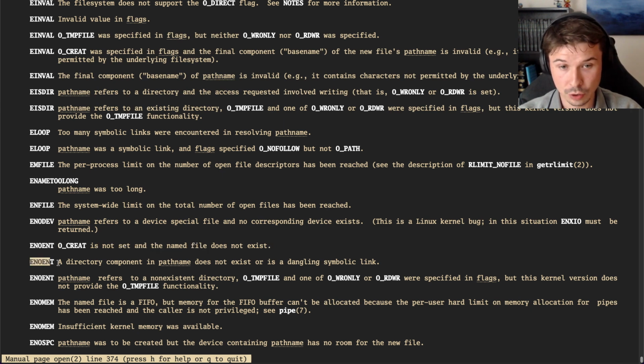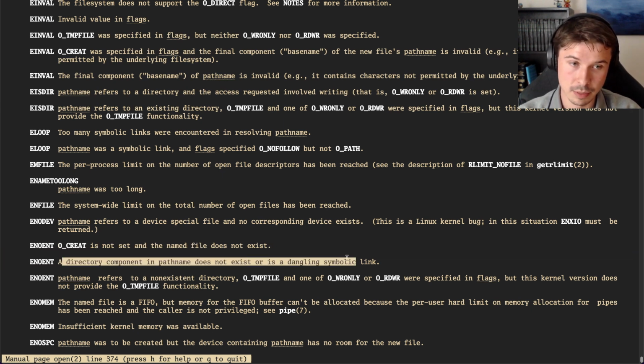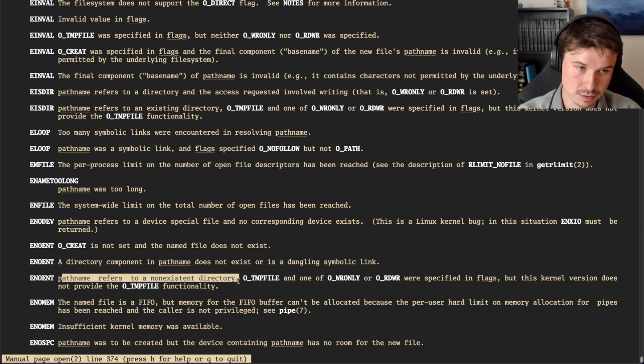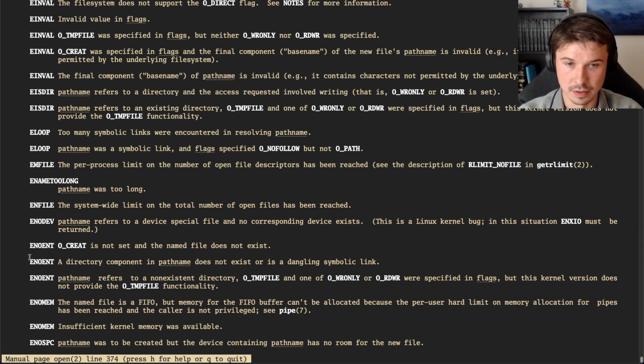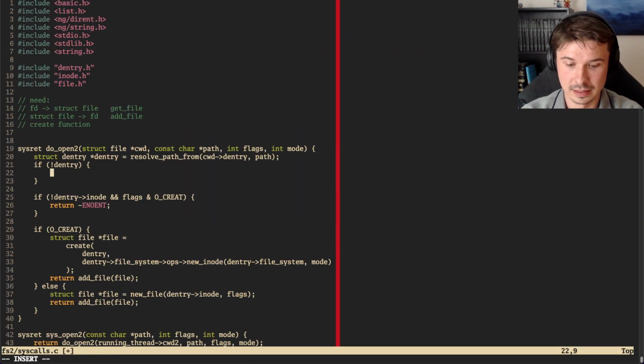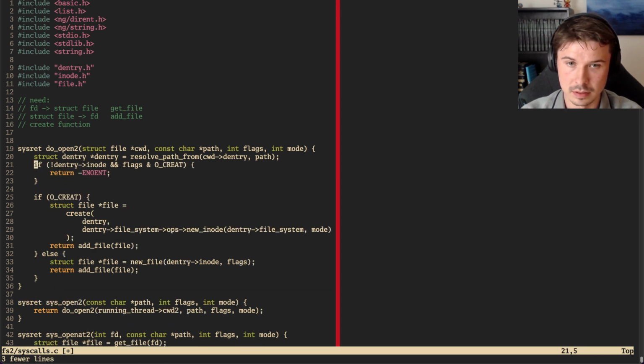But ENOENT could also be a directory component in path name does not exist or is a dangling symbolic link, or it refers to a non-existent directory. No, that's ENOENT. Okay. So since we're doing the exact same thing, though, and we have to check this anyway, just put that into that conditional.